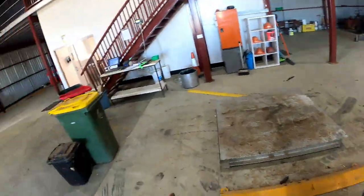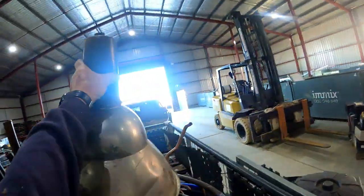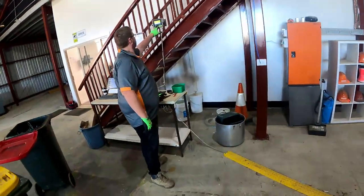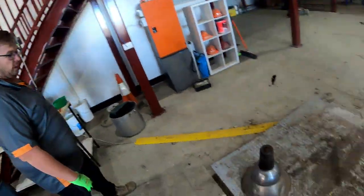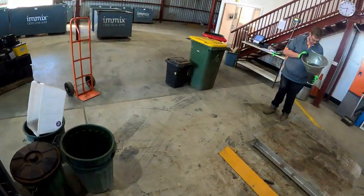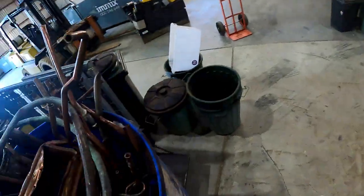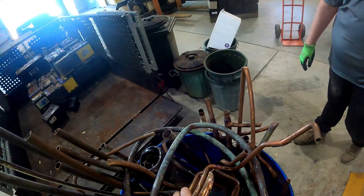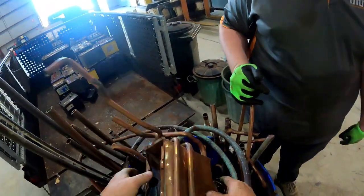Now you've done all that, well, we'll go to the copper. I'll get the old light fixture off. I just want to know how much this light fixture is. It's all copper, 2 kilos just for that. She's an old one. I even get the scratch test. Now, before we go on, does this go as a radiator? Because it's all copper. No, we just put it through copper. Sweet as.